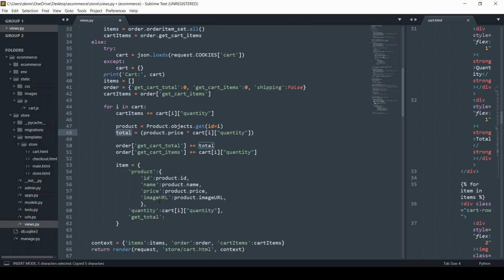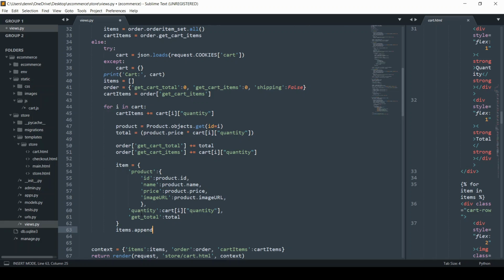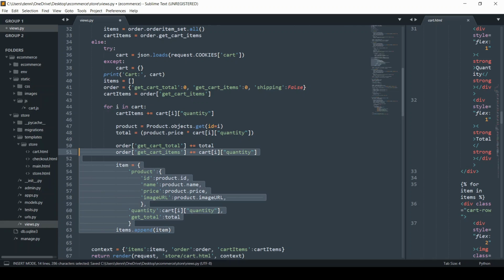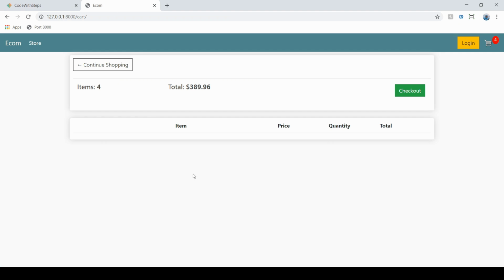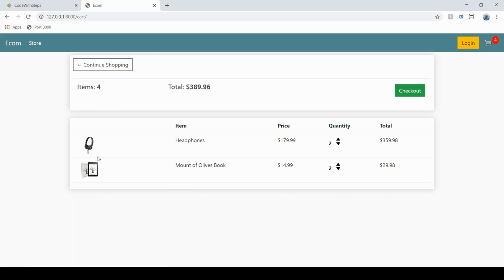We'll just pass that in, and the last thing we need to do is append this item to this items list right here. So we'll space that, make sure that's within the loop, and we're going to do items.append, and we'll just throw in this dictionary. I'll make sure the indentation is correct here. We'll fix a few things, and everything is looking good. Once I save this and go to our cart, we should see these items actually being output here. So let's refresh that, and there we go.